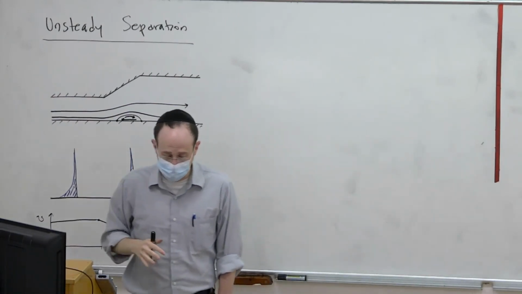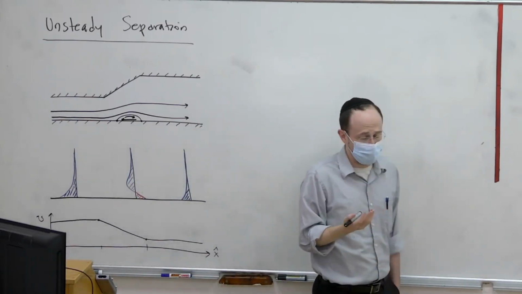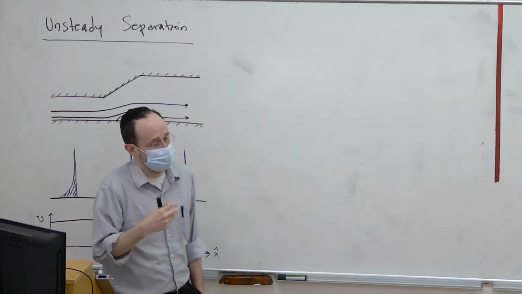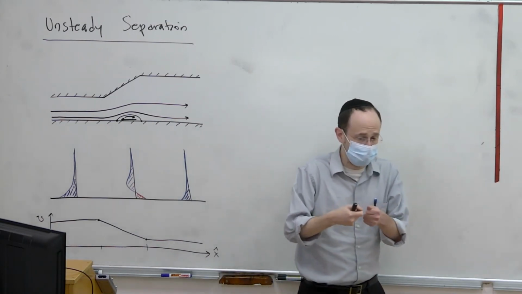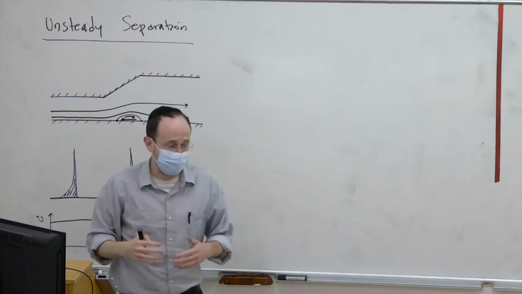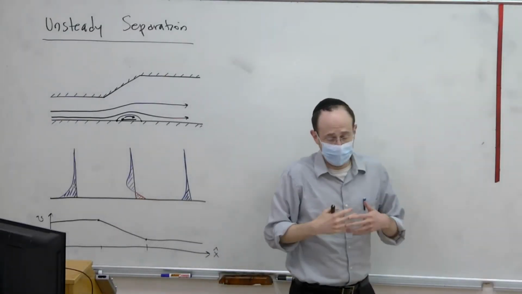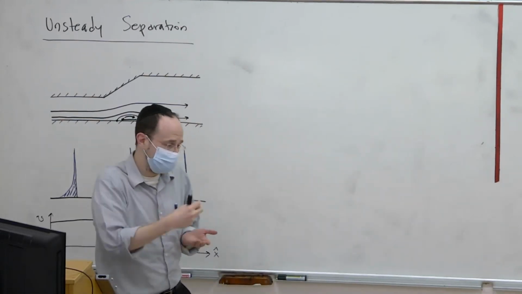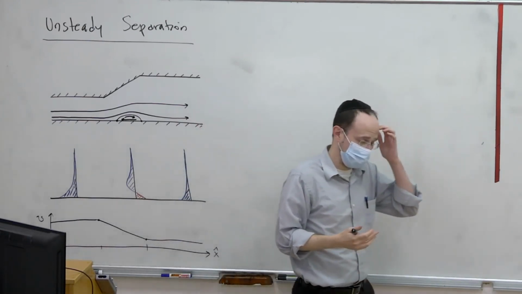That was one option. And then the second option was, how do you enhance the diffusion of vorticity? Well, the simplest way is to transition to turbulence. If the flow is turbulent, you have much more mixing. You have a rapid mixing of vorticity from farther away from the wall towards the wall. That's going to be enhanced over the standard mixing due to diffusion. And that should help move some of that negative vorticity towards the wall to cancel the positive vortex sheet that's being created and to delay or eliminate separation.